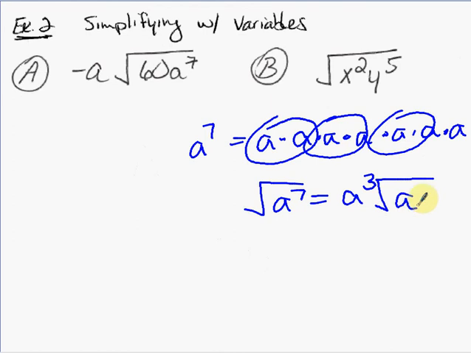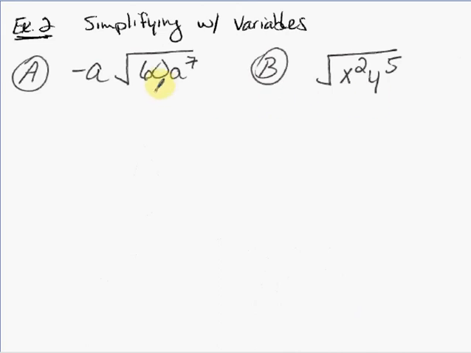Alright, how I like to think of this is if my exponent is odd, like 7 is odd, I leave 1 behind. There's my a I left behind. I'm down to 6, and so I divide that in half to get 3 on the outside. So let's actually go ahead and simplify this radical expression.